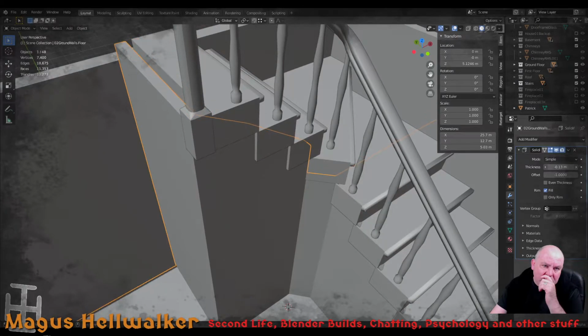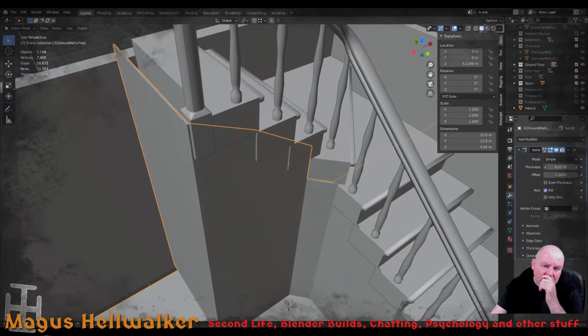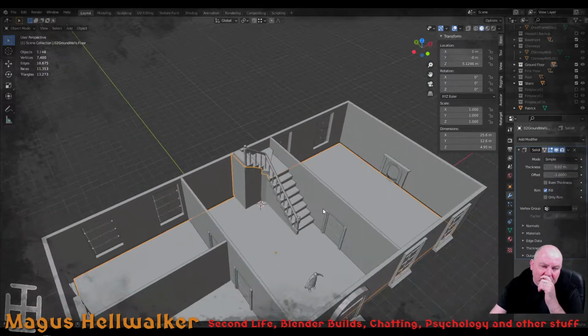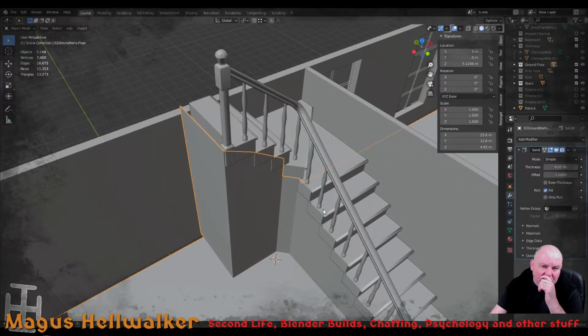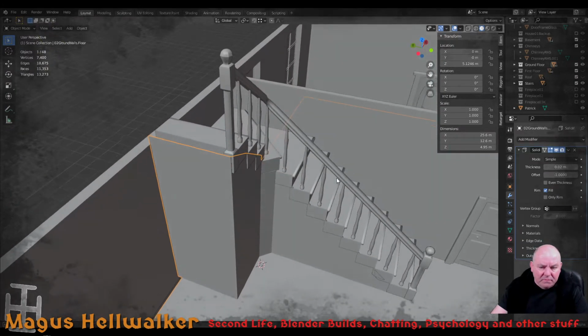That's interesting, isn't it? We seem to have picked that. Why is that part of the floor? What?